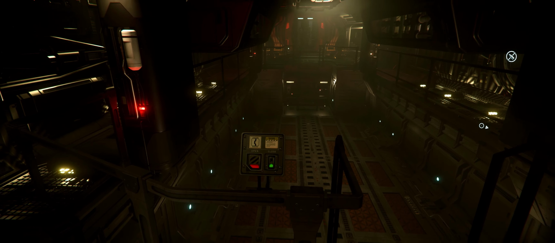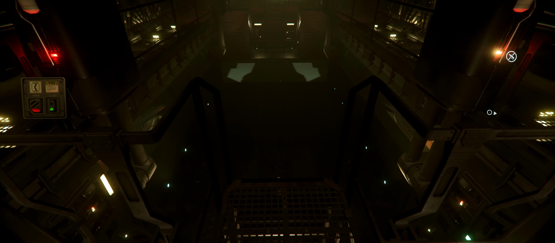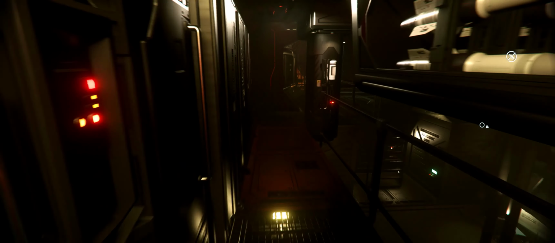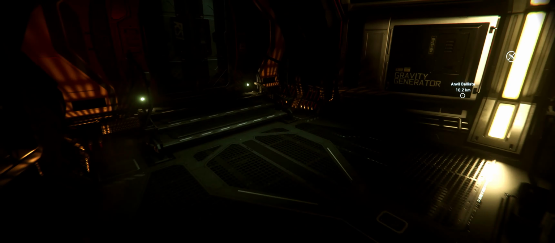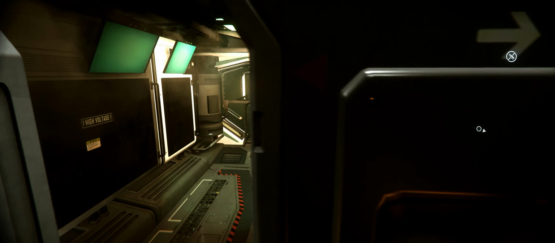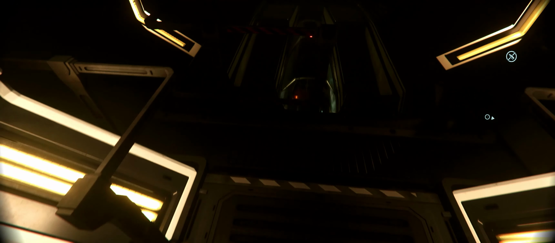So we should be able to open this. And you'll see the whole cargo bay drops down like a big lift. Then you can drive your vehicles into it. We'll head around the mezzanine, down to the back. And then typically at the back of these, we've got, I think it's called a Marlin.